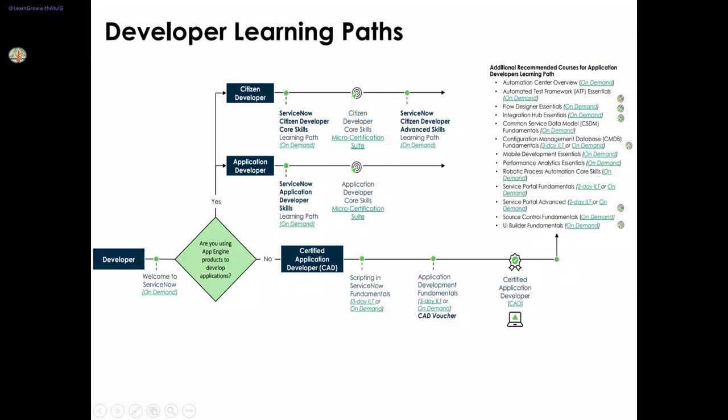Other than this, because it's development, a developer needs to know a lot of things, like the automation center, automated testing framework, RPA, mobile development. These are the recommended ones, but these are micro certifications you can do. It can be 2 hours, 3 hours, 5 hours, 6 or 7 hours. After you complete that you can go for the examination. But some are longer as well, 2 days or 3 days. So that is what comes from the development perspective.